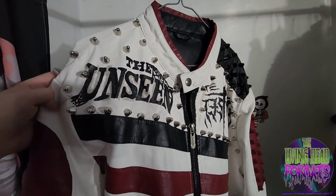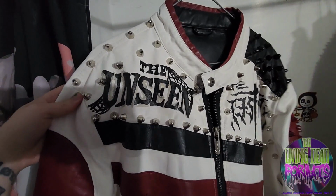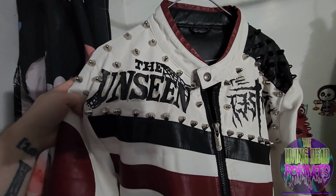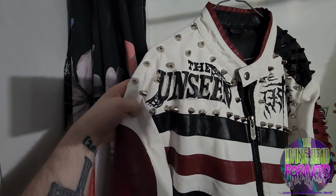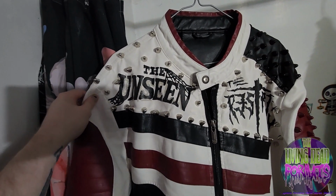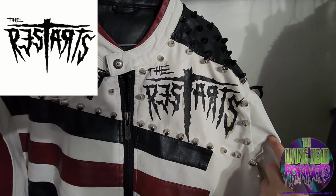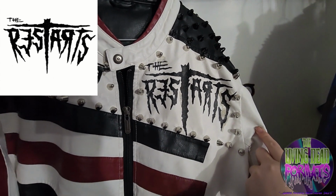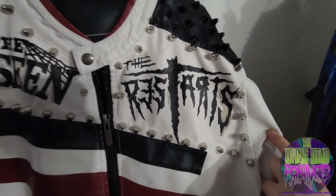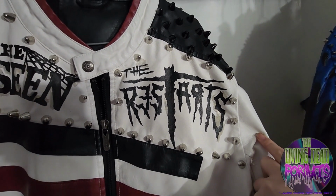Got some hand painted logos on the front, street punk. This one's the Unseen. Not the greatest job, but it's the first time ever using paint pens on a leather item. This is the best I could do, and the restarts on here I feel is the more accurate one. I'm going to go in with a little bit better white paint and make it a little bit closer to the actual jacket color. The white paint pen is more like an eggshell white and doesn't really work that great.